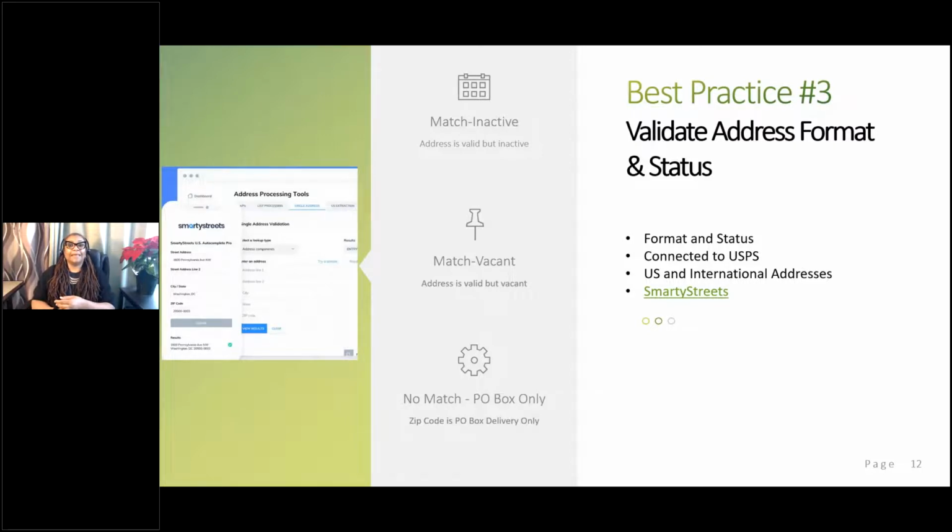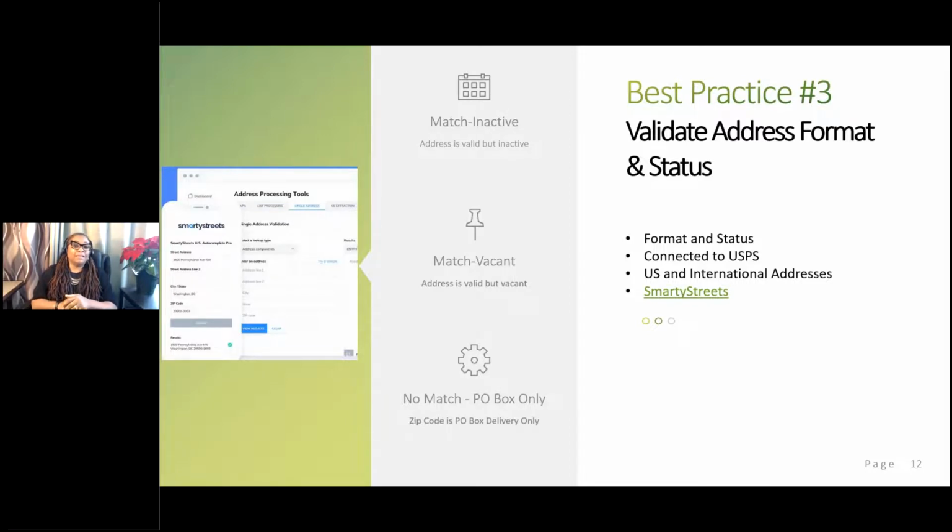They also have the status of an address being inactive. And so for privacy reasons, anyone can mark their address as inactive so they don't get mail. Or maybe it's a new office building or a new subdivision, and so those addresses are still marked as inactive. You need to know that, because if it's inactive or vacant, and you send those 1099s out, you're going to get them all back again. You can also find out if they are a post office box only, which can be an indicator of fraud. And so if you have one that's a post office box only, then maybe you want to reach out or make sure that you have a physical address on file.